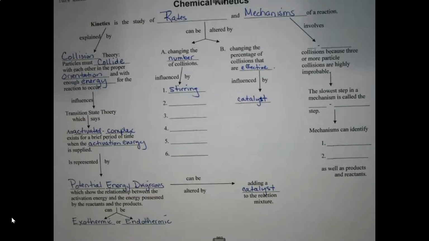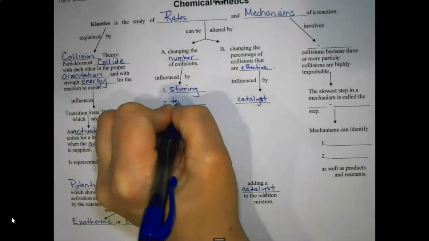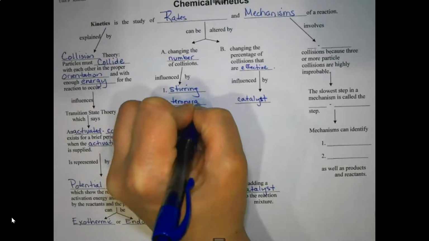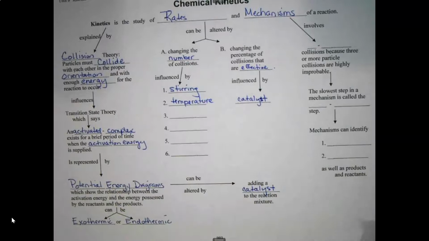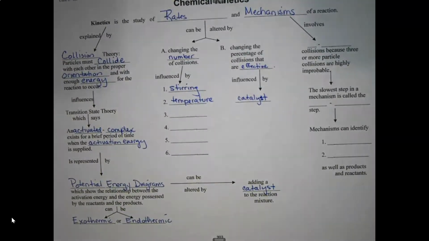If you increased the temperature of the water, you were able to get more solid to dissolve because solubility typically increases as temperature increases. Again, by increasing the temperature, what are you doing? You're making the molecules move more. You're giving them more kinetic energy. More kinetic energy means more collisions, which means a faster reaction rate.